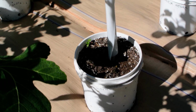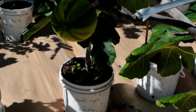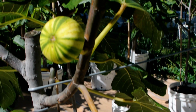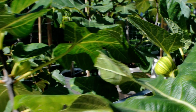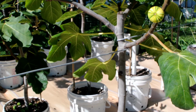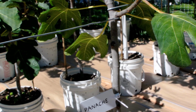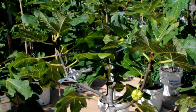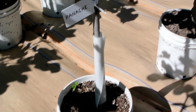This is Panache. I am really patient waiting for these fruits to develop. I love these now Rimada fruit, and you can see why. They just look gorgeous. They're beautiful. And apparently the taste is also great. So I now have several Rimada type trees, varieties. I am hoping to ripen this variety. It has a really nice shape, the form that I'm looking for: 3-4 branches at the top and a straight trunk right there.